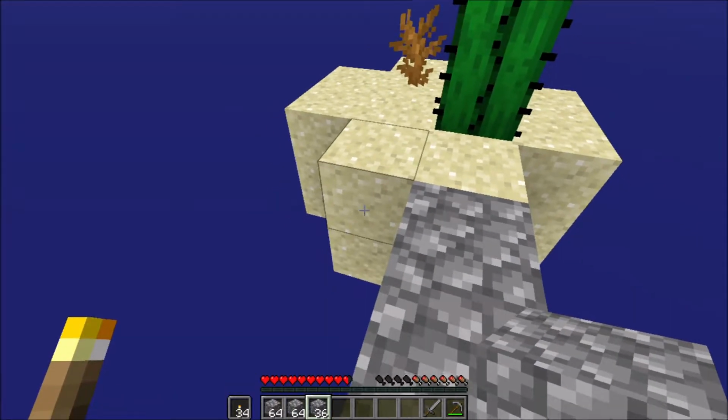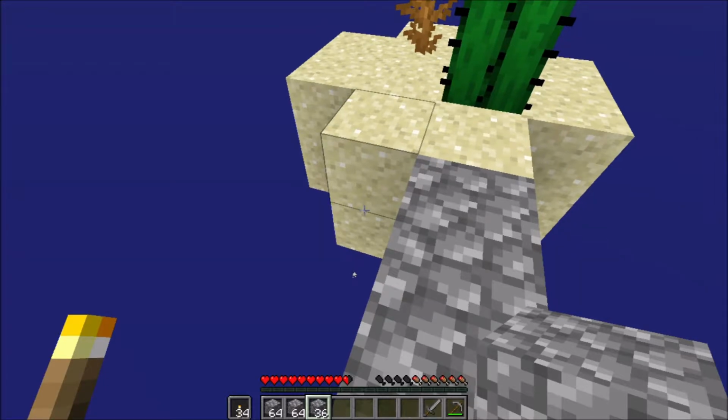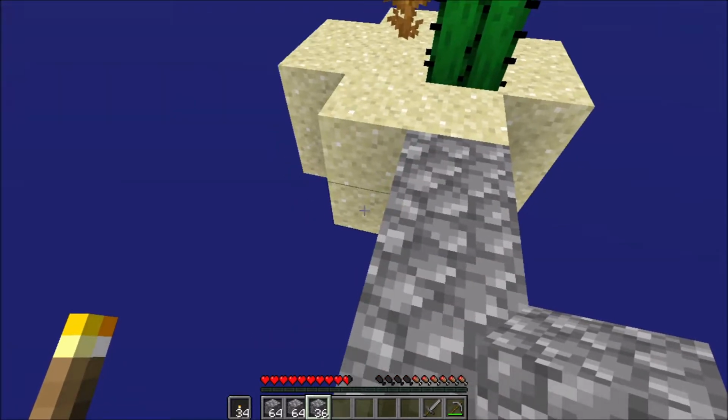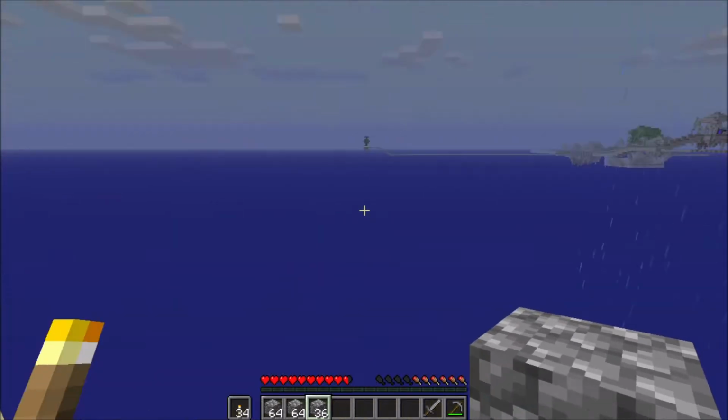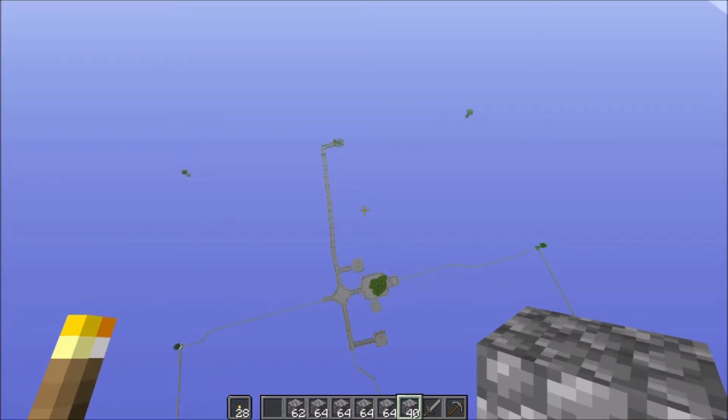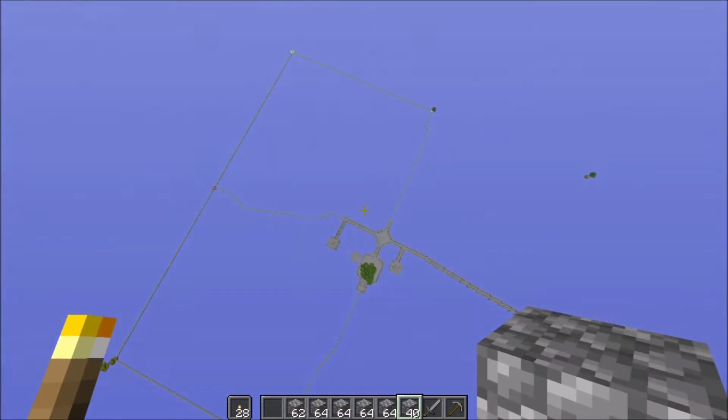Okay, so it looks like I can't really collect some of the sand, because they're all going to fall off, so all I do is just not disturb the bottom layer, and I should be fine. Okay, so here's what I got done so far. I basically got half of the world done. And by the way, I really do like how the bridges curve.